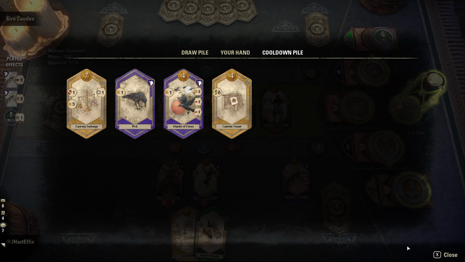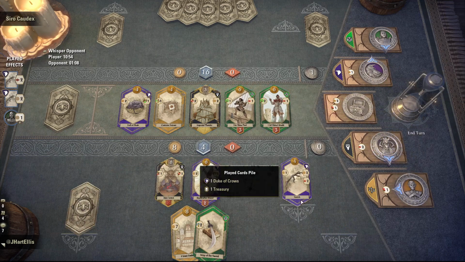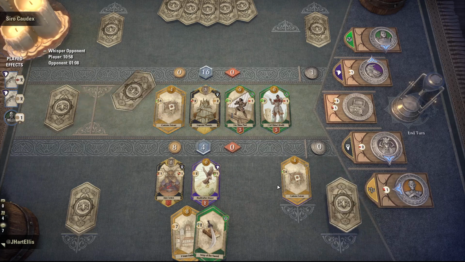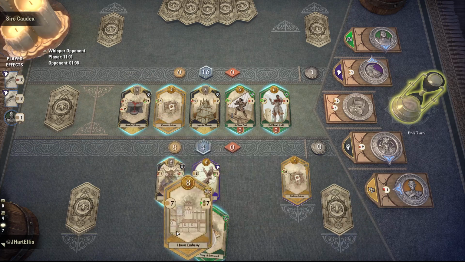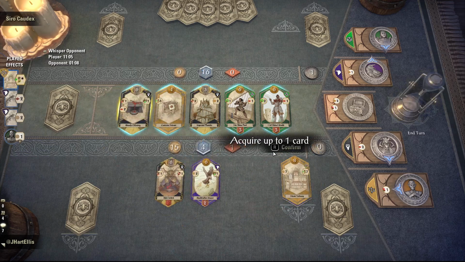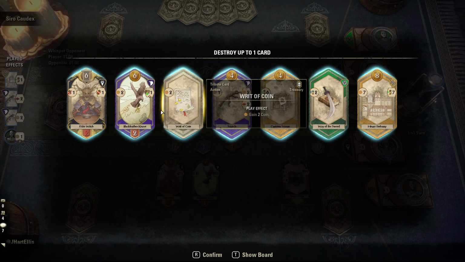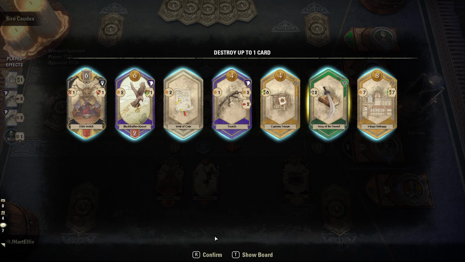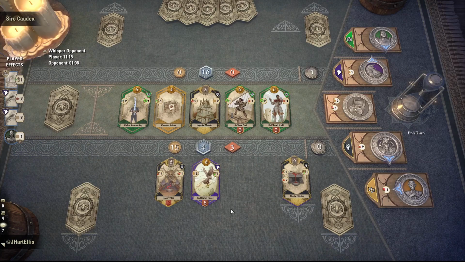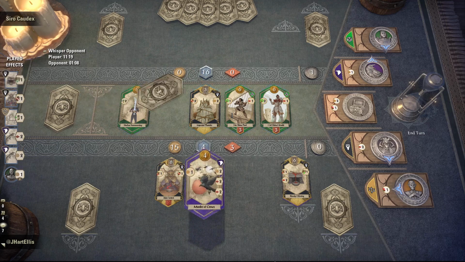Any of the cards I have here will combo things, so I'm just going to go ahead and Red Eagle. And that will allow me to get some extra freebies, which is nice. More draw power. Gonna get rid of that Way of the Sword first, and get rid of the coin. And now I have very few cards, and I will just be able to win in a couple turns here.